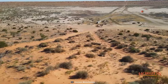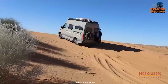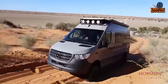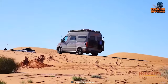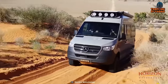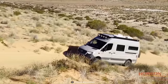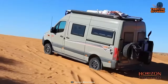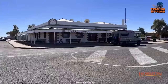This includes ABS brakes, traction control, ESP, and an array of airbags, 6 for the driver's safety. Noteworthy standard highlights include blind spot assist, active brake assist, lane keeping assist, attention assist, and a reversing camera. The Sprinter showcases the formidable power of European design turbo diesel engines, complemented by automatic transmission, power mirrors, power windows, remote central locking, air conditioning, and an optional electric operating side entry door, among other features.